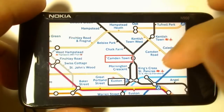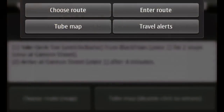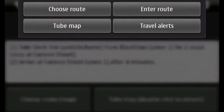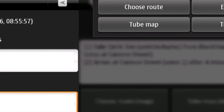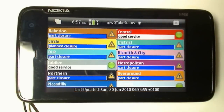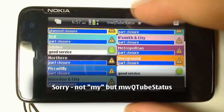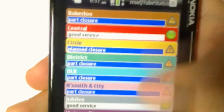The routing information is from the Transport for London website. I'm not sure if this is live and up-to-date in order to avoid certain routes that may be unavailable. There's a travel alerts option in the top bar settings — at the moment it says there's nothing to display. There's another app called MyQ Tube Status which gives you up-to-date information on tube statuses and at the moment it tells you there are problems with certain lines.